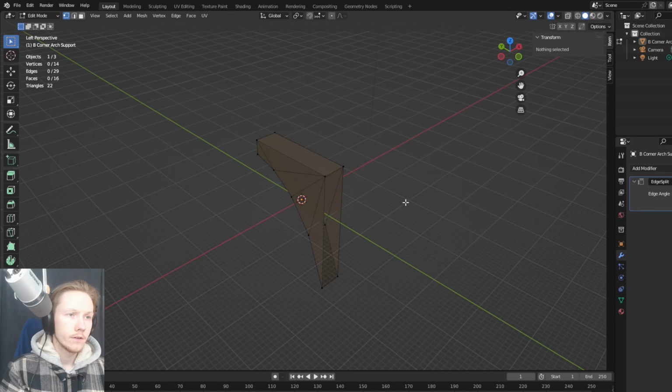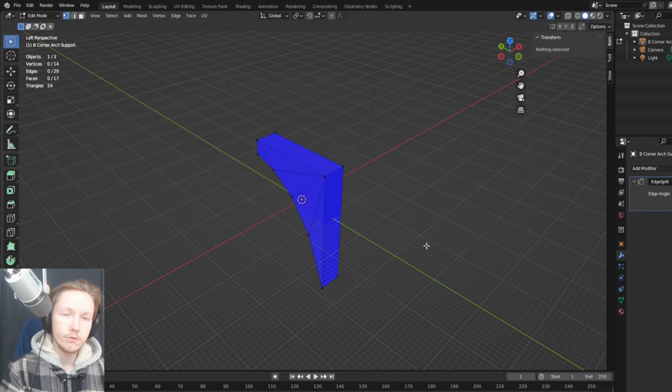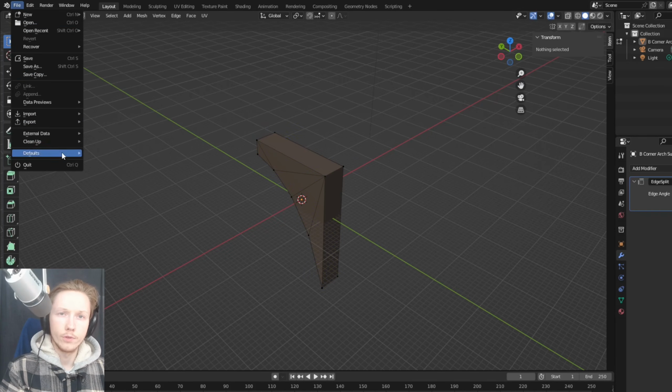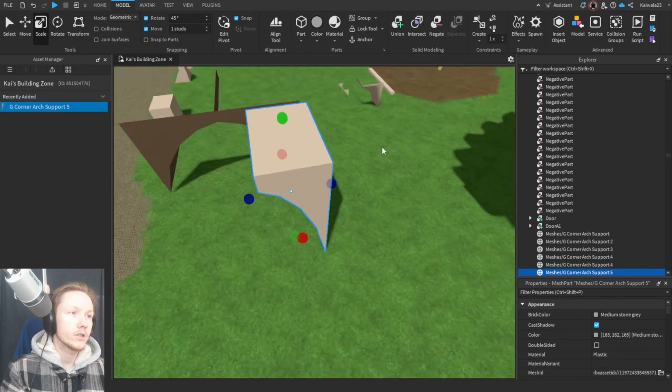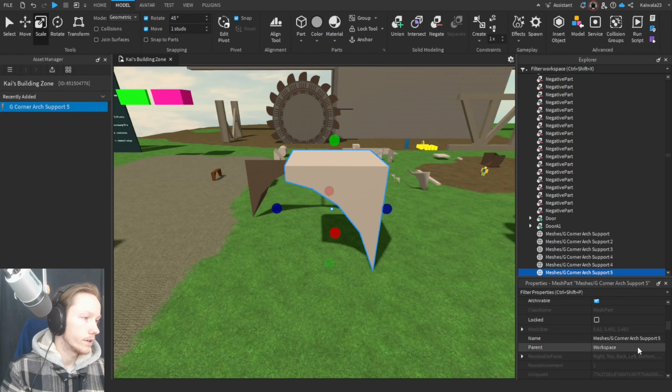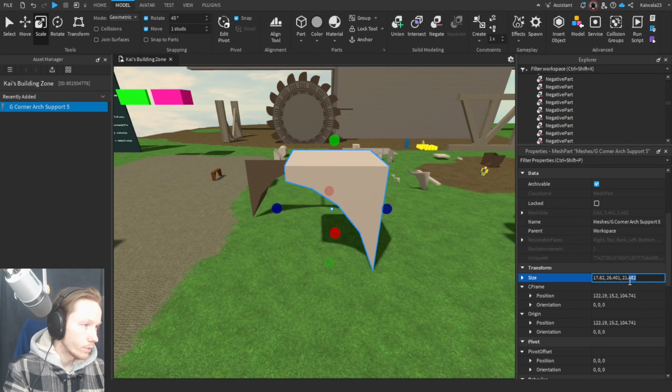Put a face there. Select these back vertices, put a face there. And lastly, make sure I check my face orientation. They're blue, perfect. Let's export this one more time, shall we? So now I've got a much better mesh because I can actually use it if I double check that the size isn't weird. There we go, it does have a weird size.